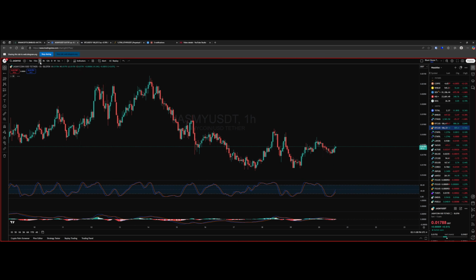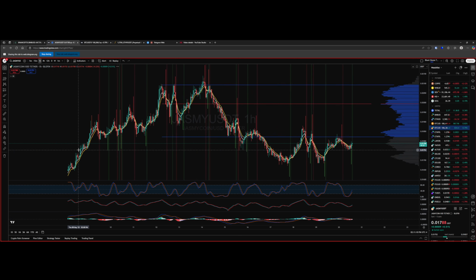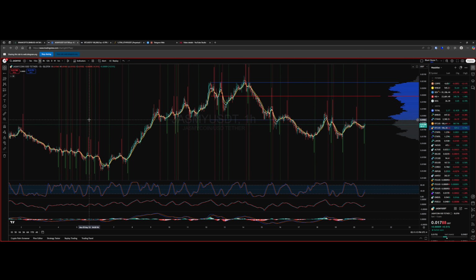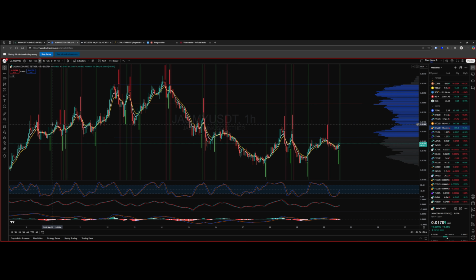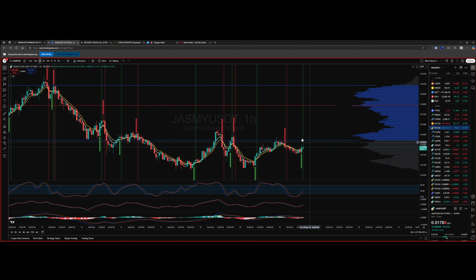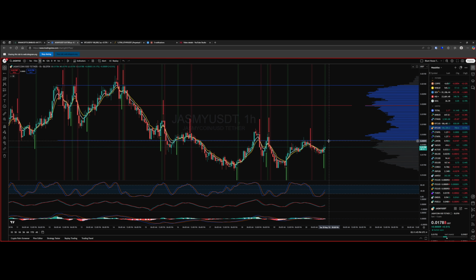Okay. Let's look at the 1 hour just quickly. The 1 hour actually shows us that structural level quite clearly, right through here. This is why we use multiple time frames, but it's not all bad, right? If we look at this, we can establish that this is a structural level on this time frame. We are, however, starting to show a little sign of life. If this was to move higher, would this not be a target? Absolutely, it would be a target.